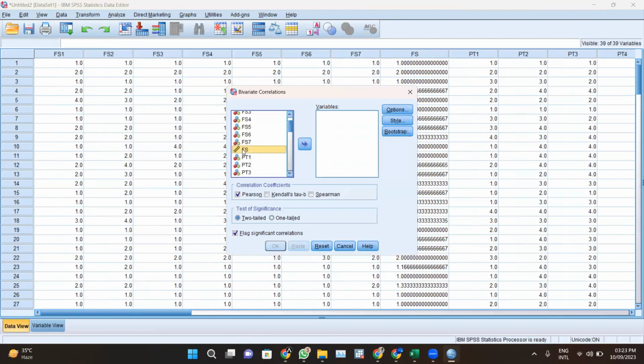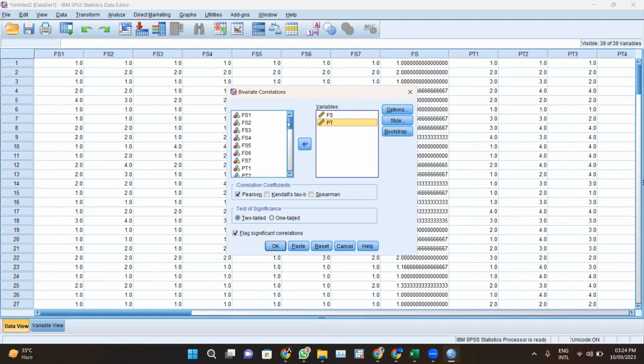FS is my one variable, and let's suppose I want to check the correlation between FS and PT. So click FS and press this arrow key, and it will go to the right box. Then click PT and click this arrow key, and it will also go to the right box.